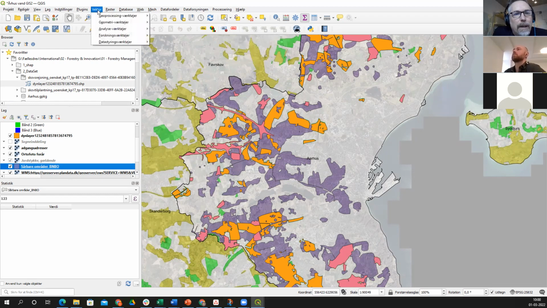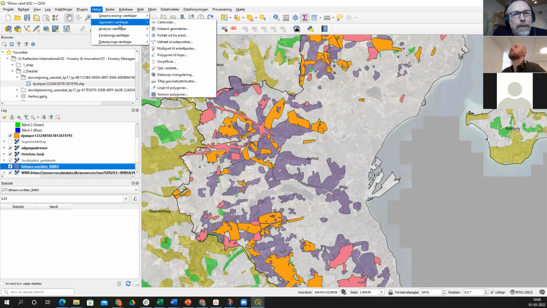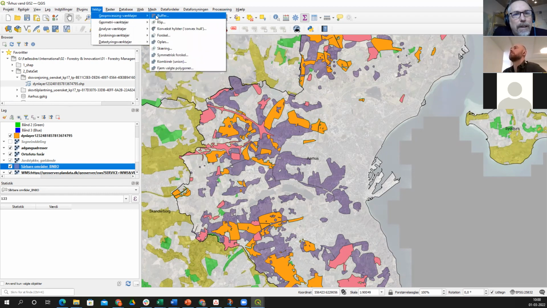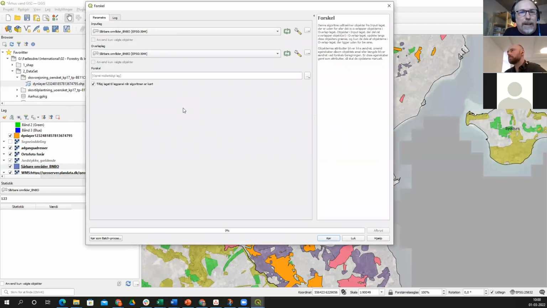And go to geoprocessing vector. This is Clip, this is Difference. Yeah, difference. Okay.